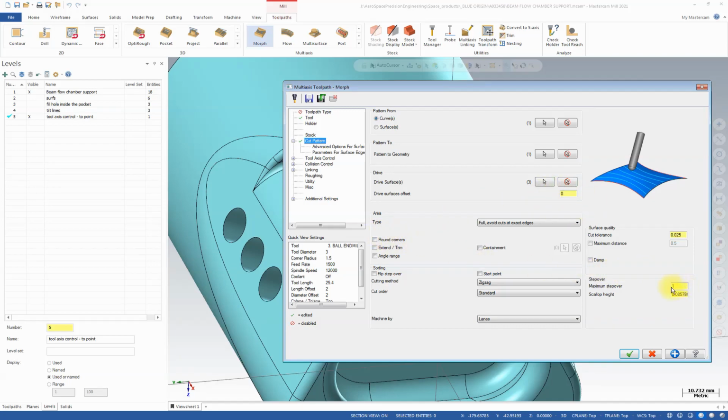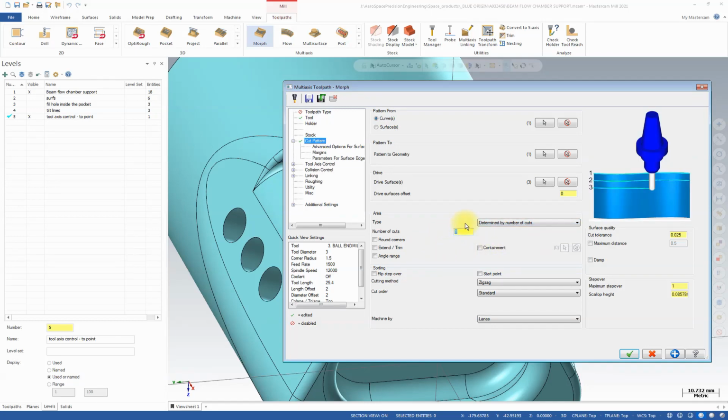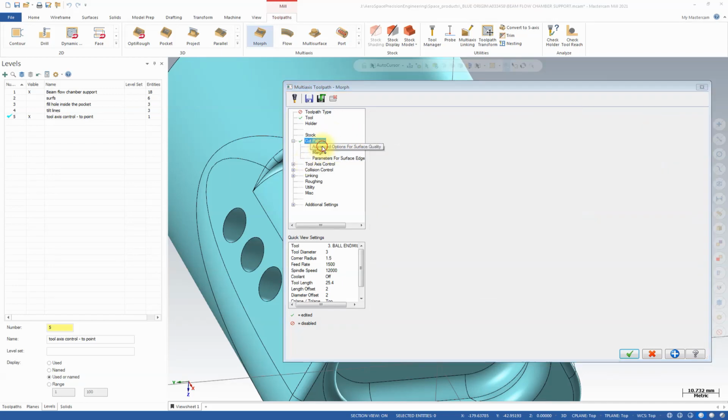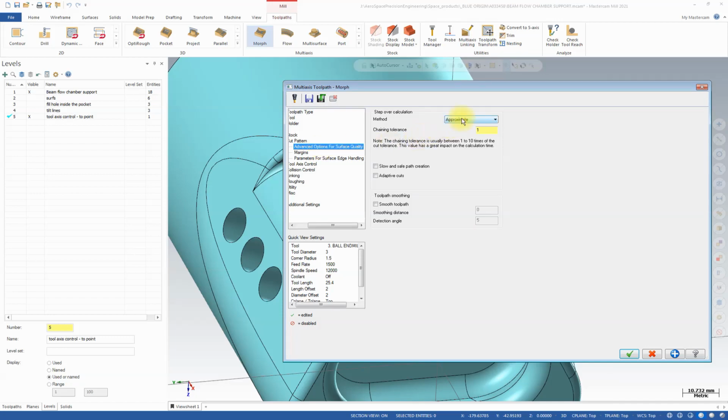This is all fine, but I'm going to change the type of area to determined by number of cuts, and I want to cut it with, let's say, 5 cuts. In advanced option, I'm going to use approximate and the slow and safe path creation.